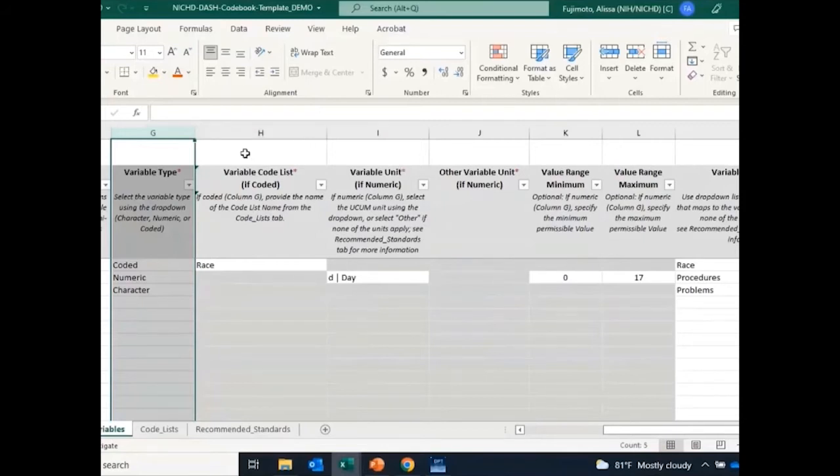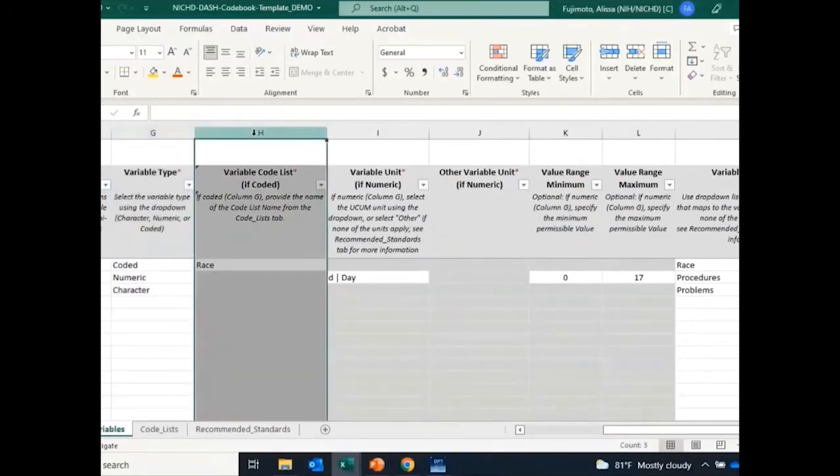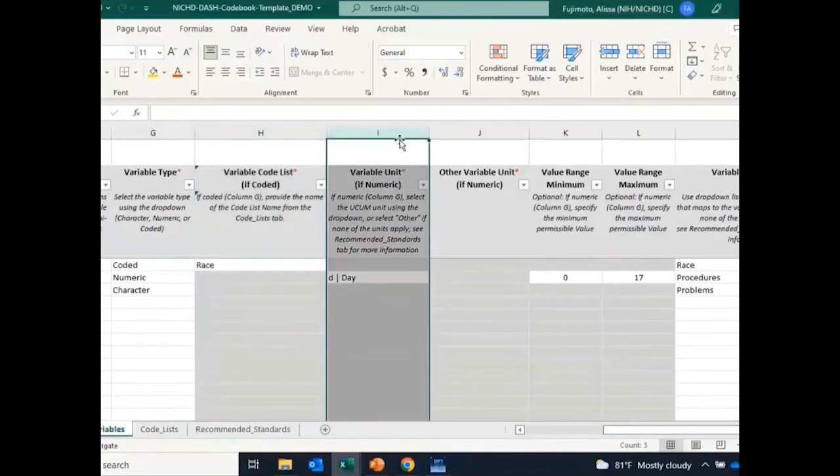So for example, if your variable type is coded, you would fill out column H, which is about your variable code list, which is associated with the code list tab, which we'll go into in a bit. If your variable is numeric, you would fill out column I, which is the unit of that numeric variable.